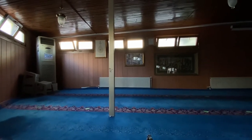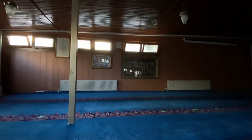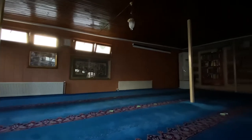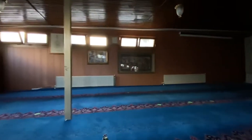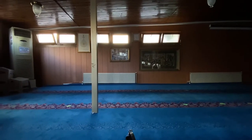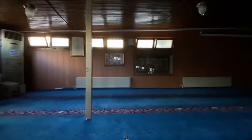I'm in this mosque, and this is actually the oldest mosque in Istanbul. It's in Kadıköy. It's the one I was telling you about a few minutes ago. I just prayed Asr here. This is the female section, but they have a men's section, and it's very pretty because I passed right in front of it before I came to the side of the women. The men's section looks very beautiful, but this is the female section. Very beautiful mosque, mashallah.